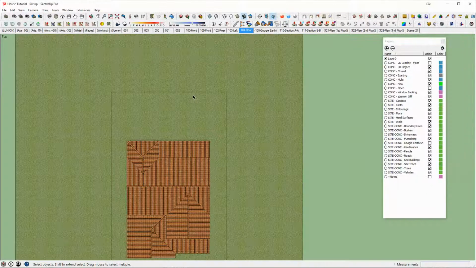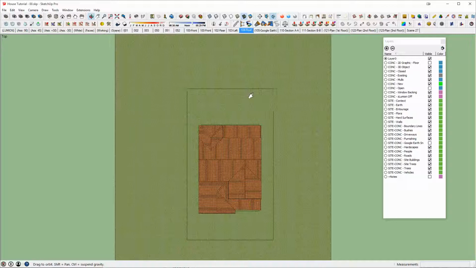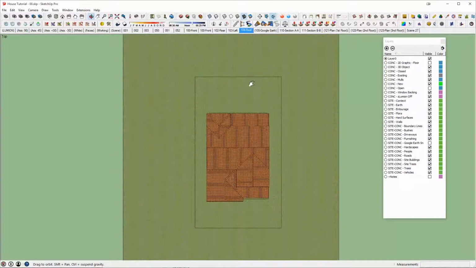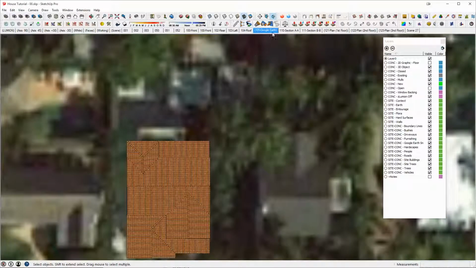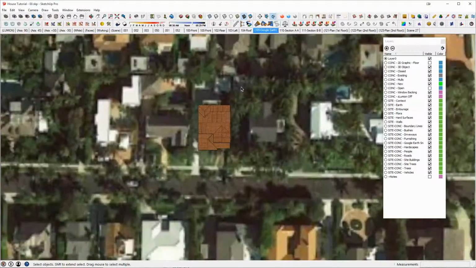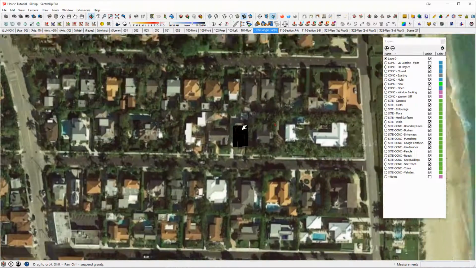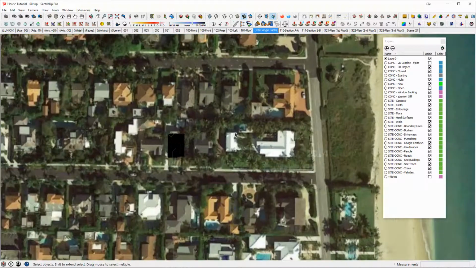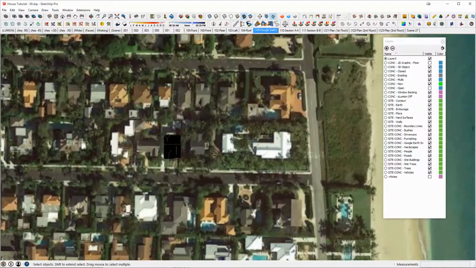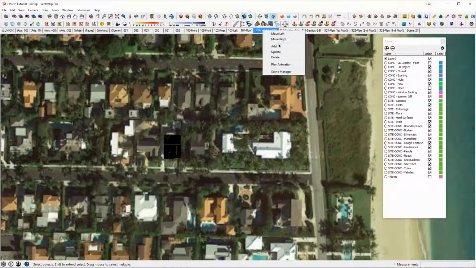I also have a roof plan already set up, so we can just recenter the house and you can see the roof plan going on and update. And I also have a Google Earth tab, and this one, similar to the Google Earth roof, except now we can zoom out just to show a little more context. So we can update that.